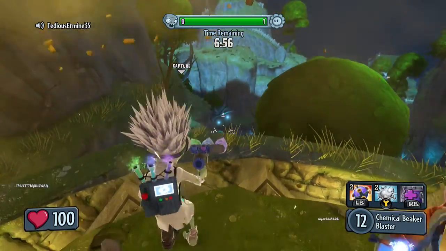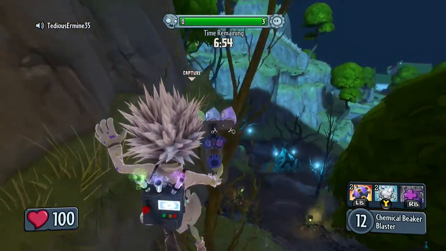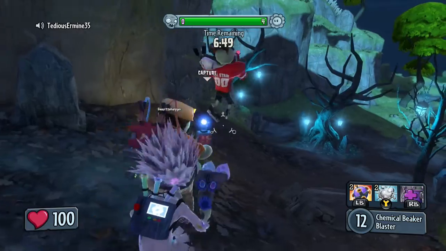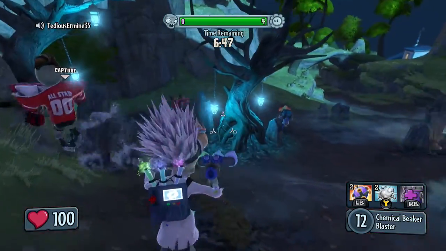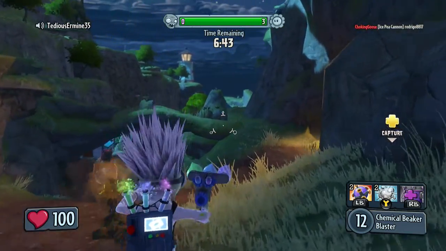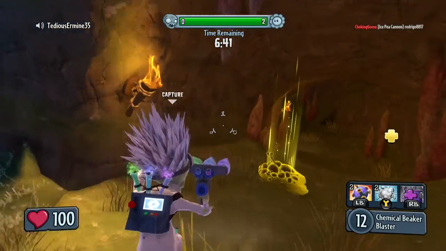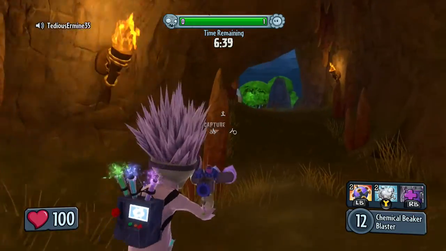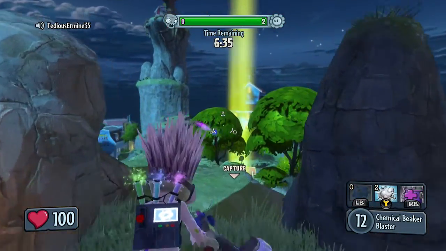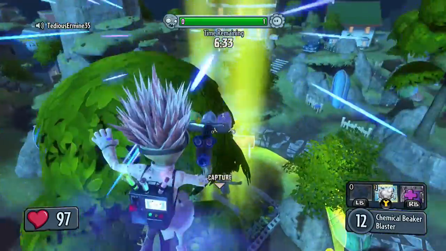You can get into... target into the middle of the circle is what I'm going to try to do, and just completely annihilate everybody that's in it. And by the looks of it, they're going to try to be camping. So let's get some bombs in there. Do some damage.